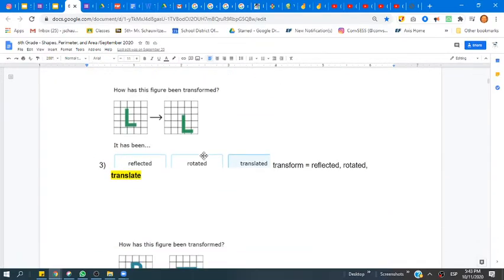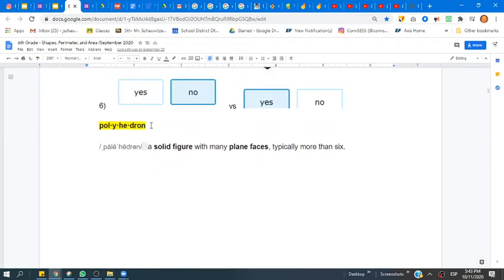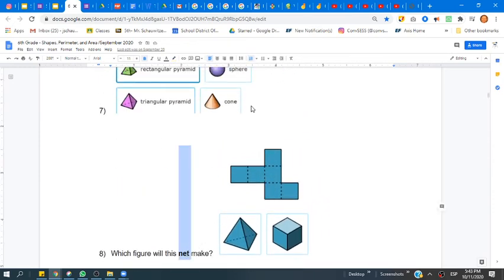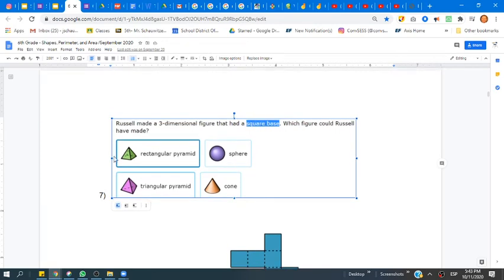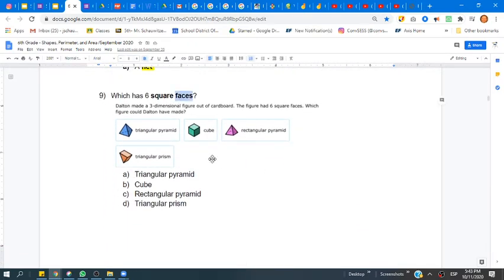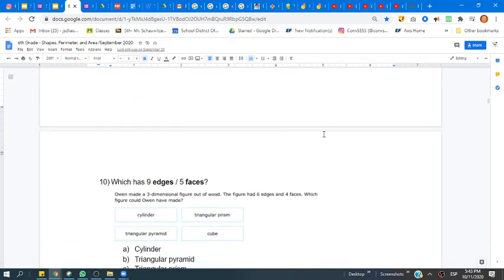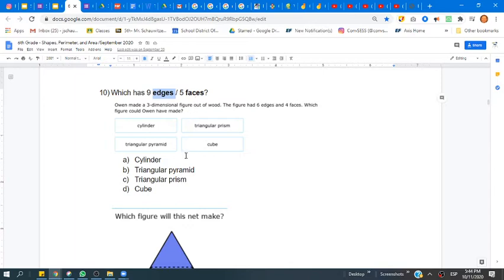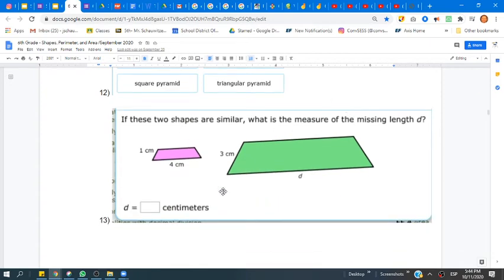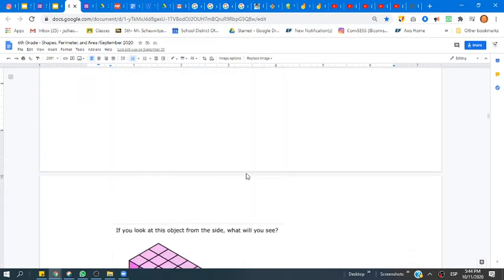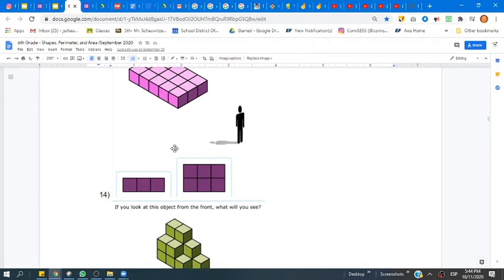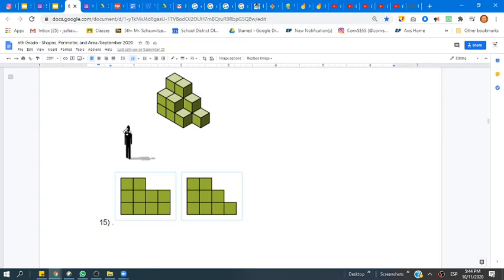So you can talk about symmetry. You can talk about what is a polyhedron? What are some examples? You can talk about nets. Give some examples of nets. Or maybe you want to talk about three-dimensional shapes, such as prisms or pyramids. Either one, they're both three-dimensional shapes. You can talk about faces. How many faces are on a certain shape, for example? You can talk about edges. One student can talk about edges, another student can talk about faces. It's up to you. You can also talk about similarities between shapes, or maybe you want to talk about differences. Maybe you want to talk about a three-dimensional shape and what objects you might see from a different angle. We can talk about angles.